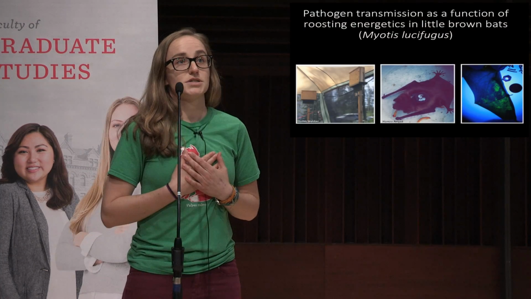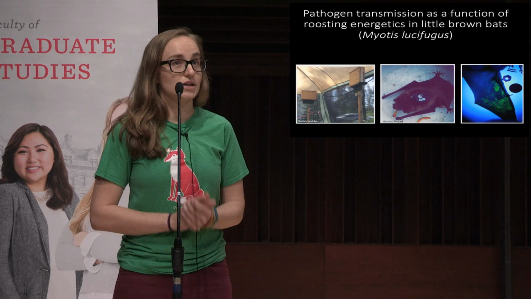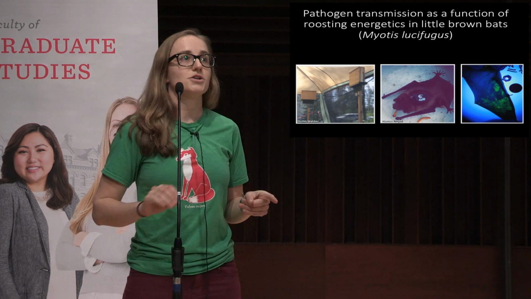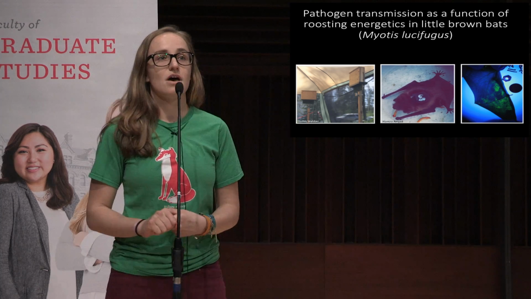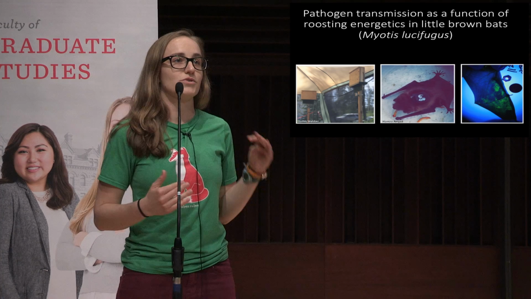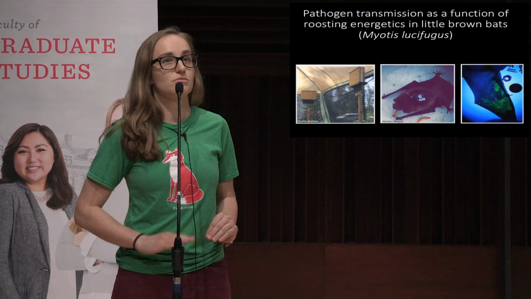Studying wildlife diseases is very important because we can effectively mitigate and control these outbreaks before they become pandemics like Ebola. So I'm interested in studying pathogen transmission in little brown bats. To save energy, bats can choose high-quality roosting areas, cuddle with their little bat friends, or enter torpor, which is a state of reduced body temperature and reduced metabolic rate.